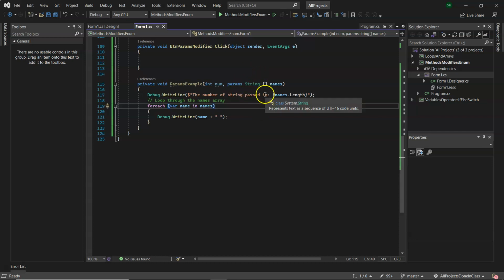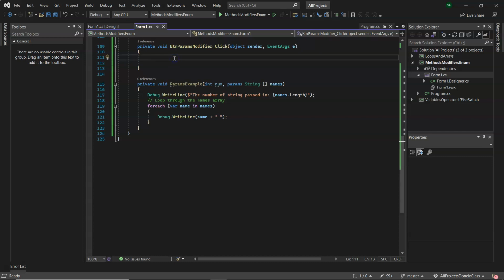Because no values might be passed in for this string array, don't go ahead and print out params[0], in case there is nothing passed in, as that would cause an exception at runtime. So the way to get the names out from this array is to use your foreach loop, because if it's empty, it won't loop, but if there are many strings in there, it will access each one. So it's looping through the array of names, and each time name will refer to each element that's in that array.